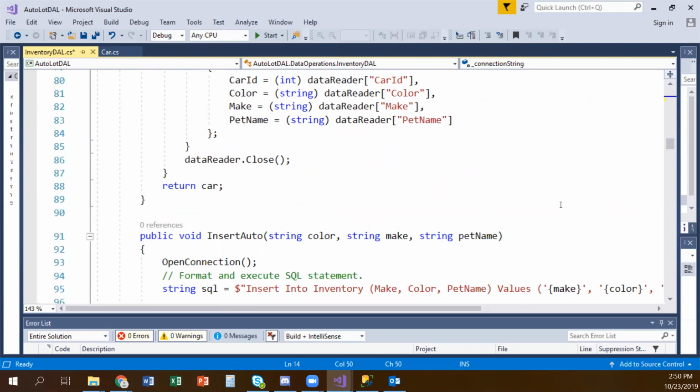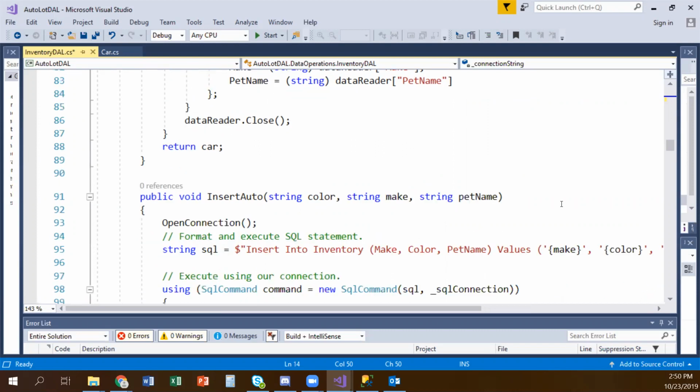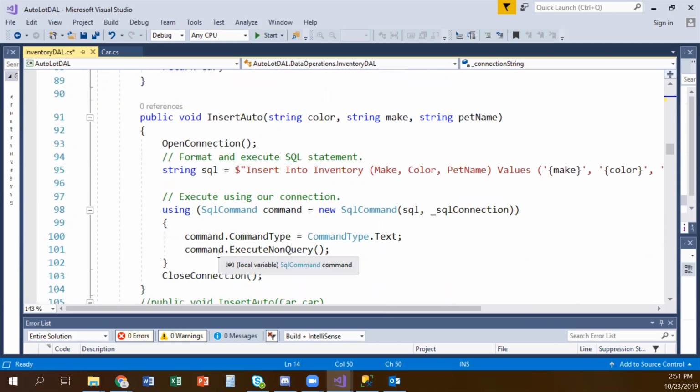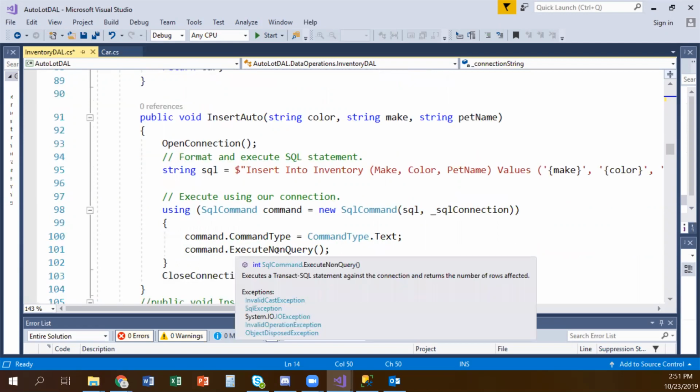Now, the other methods that are here in our code, first we have the method to insert new cars into our inventory. It opens the connection, sets up the SQL, sets up a command, and then it executes the command. Notice it's a little different.